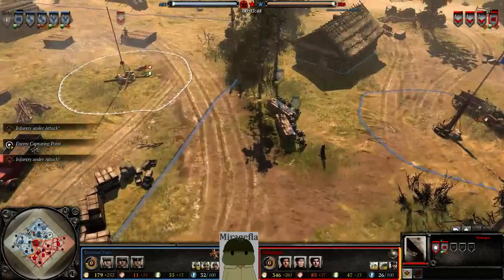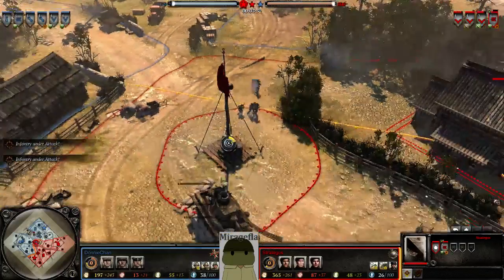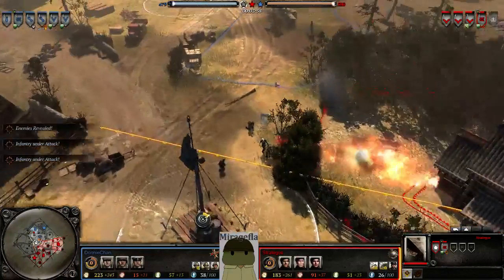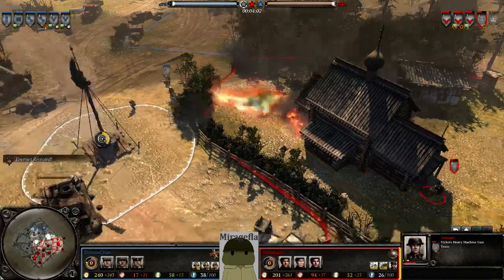Pioneers will spot that the Vickers is here. Our territory has been cut off. Pioneers are capturing. Vickers won't be able to get them, just out of sight thanks to the hedge. And also the flamethrowers using attack ground will force that Vickers out of health. Very good.